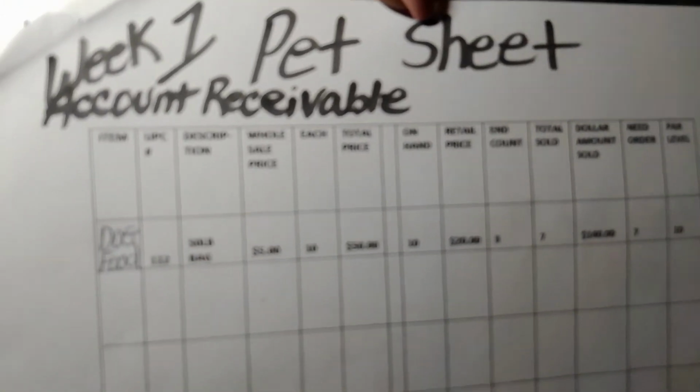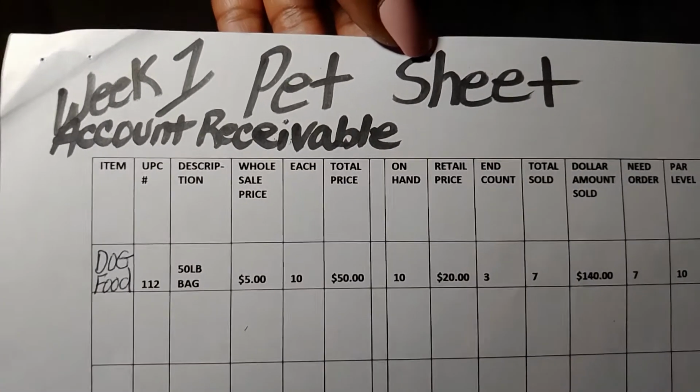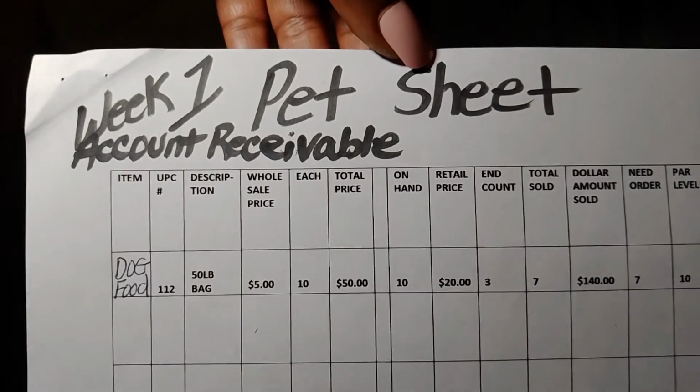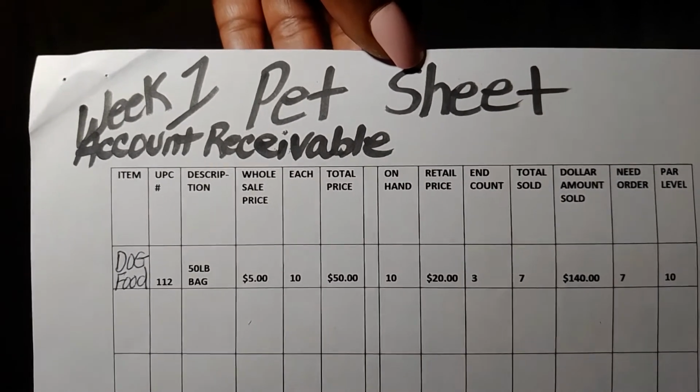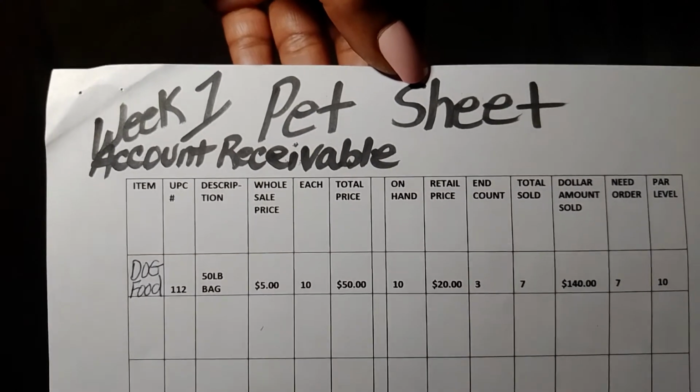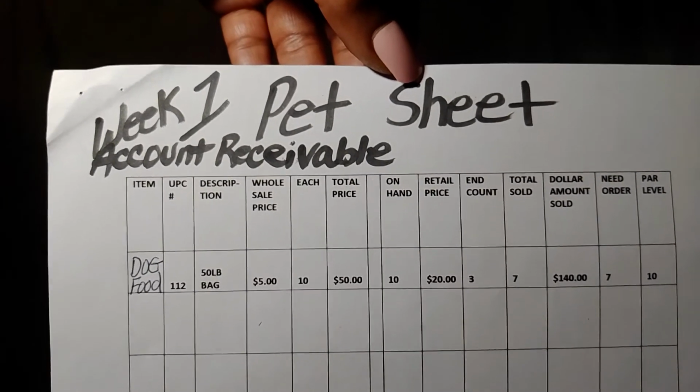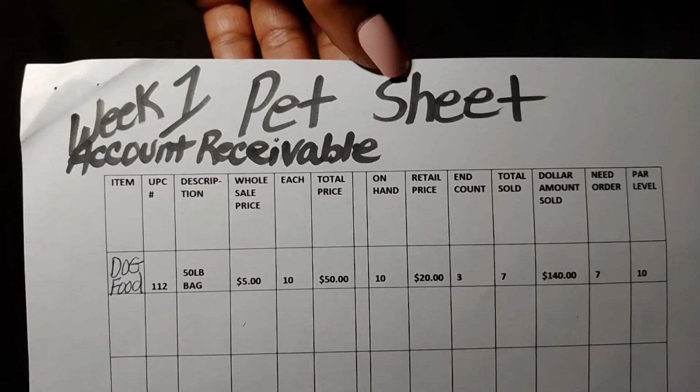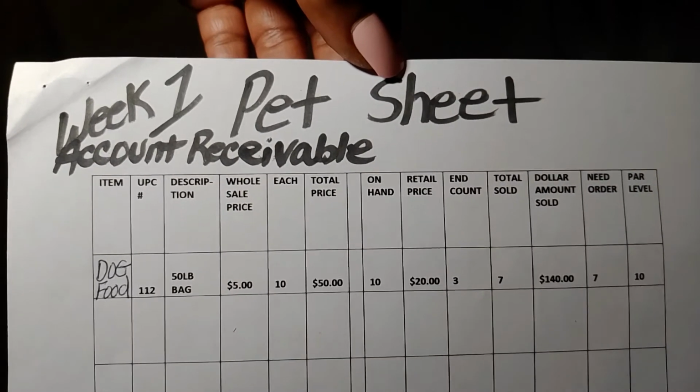after that, you're going to do another sheet. Your last sheet, which is the dog food. Okay? And the dog food is going to go up top, say pet sheet. Okay? And then, in the left corner at the top, put week 1, like you see on the sheet.